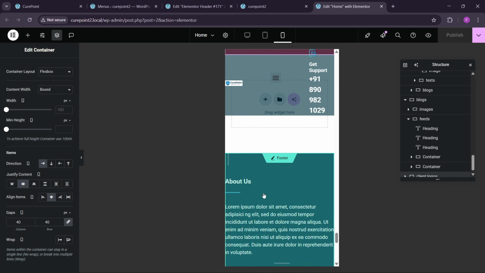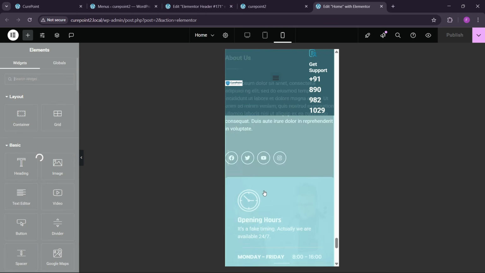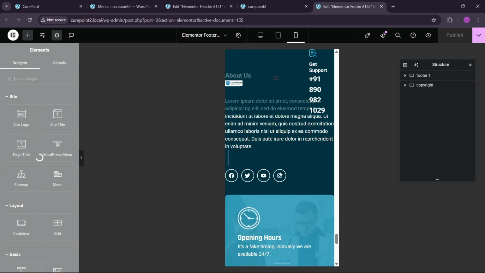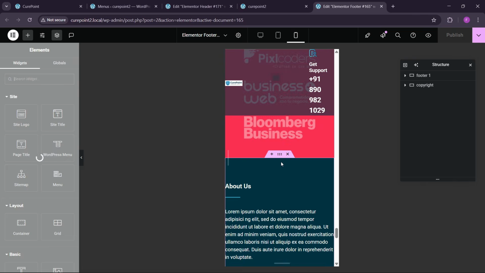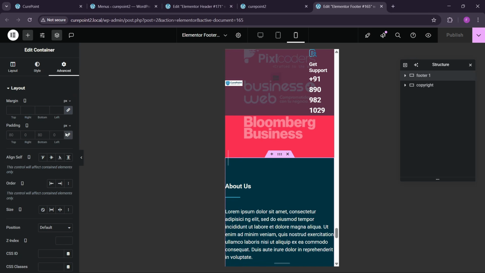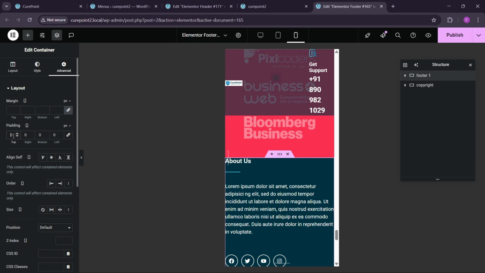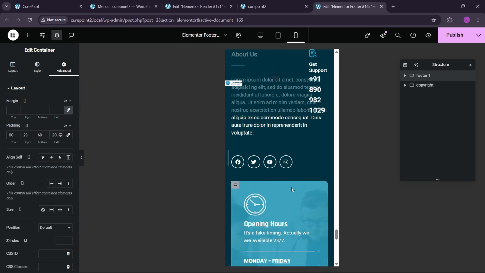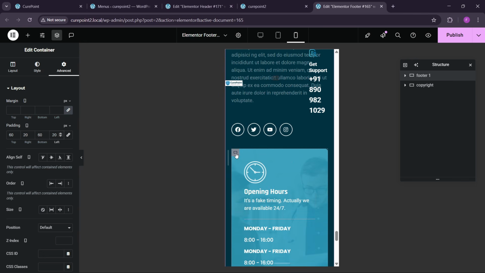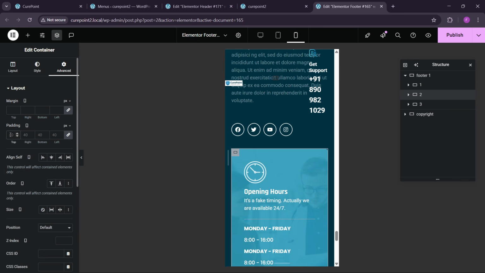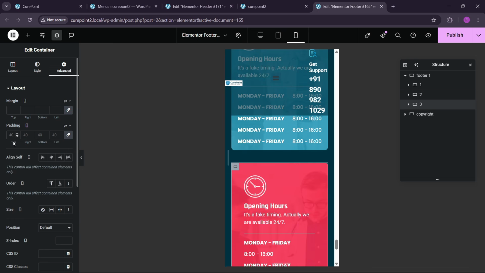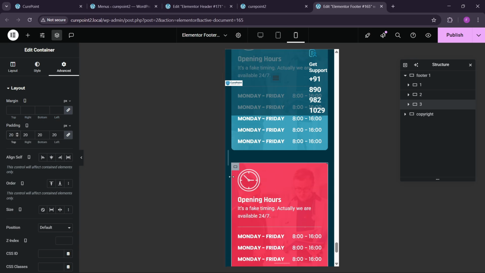Now we have to just make the footer responsive. So let's click on the footer from here only. Okay, so these steps will be followed for the tablet skin also. So you can follow the same steps there. Now we can just click on this, and here we can write 60, 20, 60 and 20. Okay, like this. Here we can make this to 20. Here we can also make this to 20.